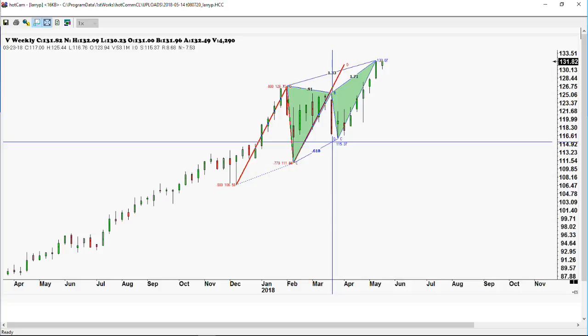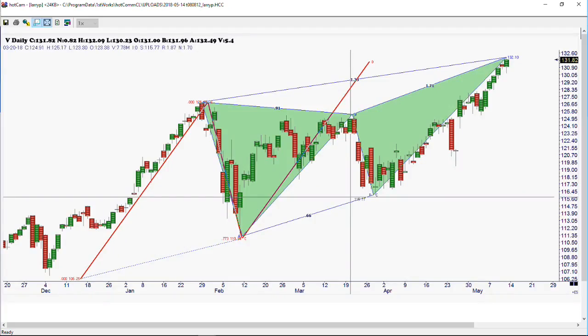If we take a look at the daily chart of Visa, you're going to see a verification of that same pattern. This is the same pattern, only spread out over a bigger period of time so you can see it a little bit easier. There's the same butterfly pattern with the same ratios. The interesting one is between the 19th of March and where we are right now — that's just a tad above the 1.618 ratio. This is going to be very interesting up in this area at the 131 level. Friday's low was at 130.20.